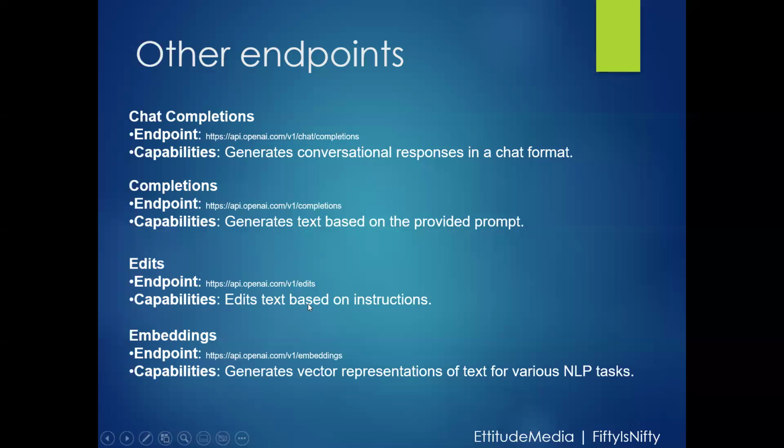Edit text based on instructions. So if you remember, I sent on WhatsApp a few project ideas. One of them was creating or editing the text or content. For that, you would call this endpoint. Everything else will remain the same, your prompts and API keys, etc. We'll just call a different endpoint in your program.